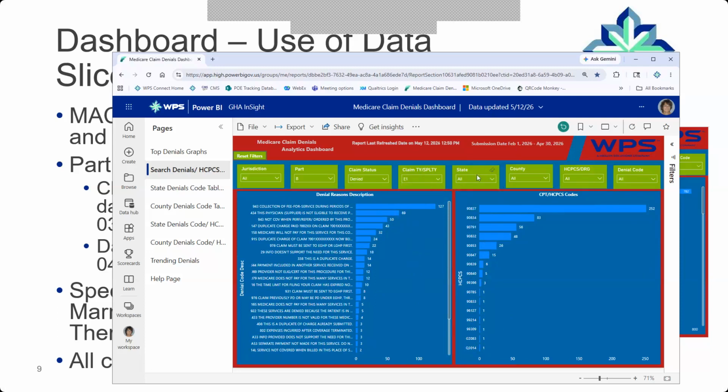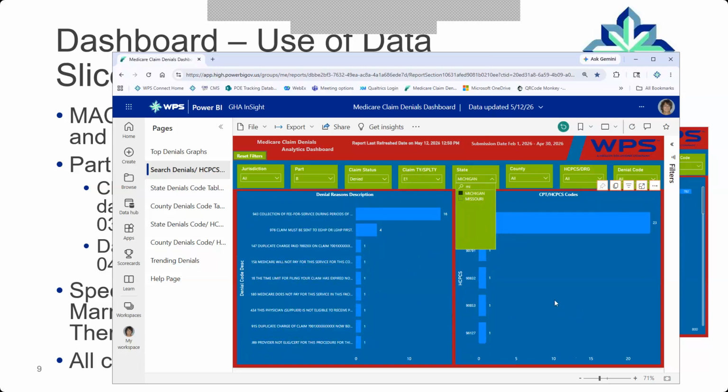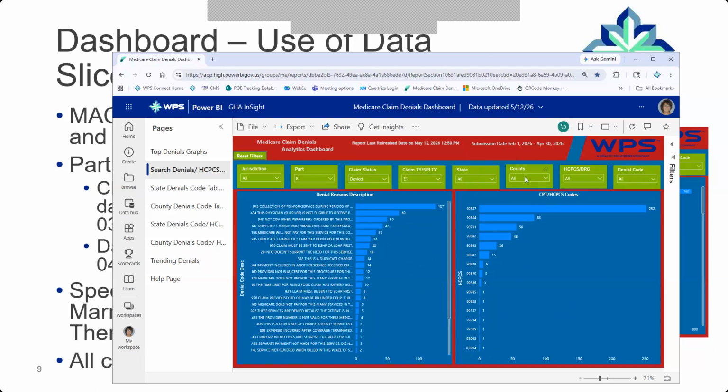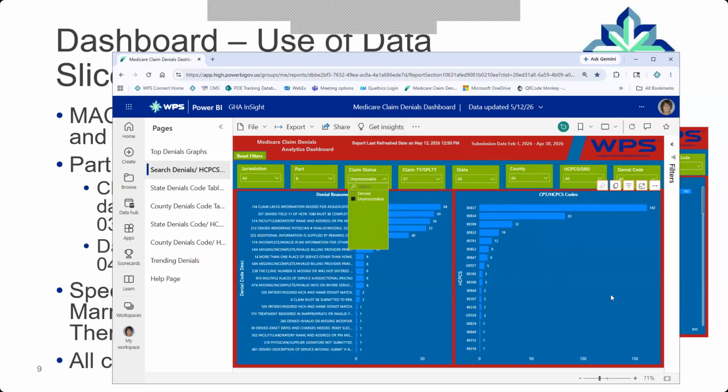I could choose, if I want, let's say I'm going to Michigan to do a presentation in Michigan. I can choose to look at only Michigan data really quickly. Boom, just like that, or I can look at all states. I can even drill down to counties, and I have done that. If I have been invited to speak for a particular association or society or professional organization, let's say I'm going to Grand Rapids, Michigan, I can pull just the information for the county where Grand Rapids is located. So it's just amazing how quickly, with the click of a mouse, we can view the data.